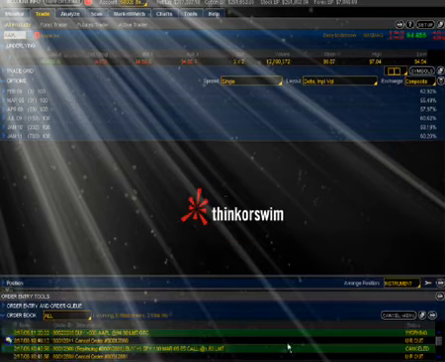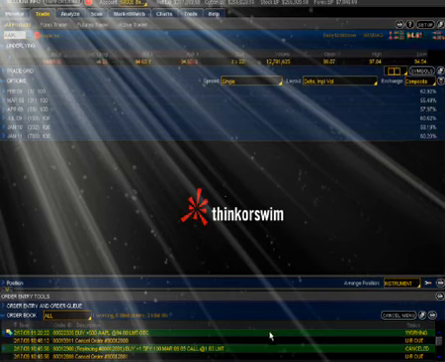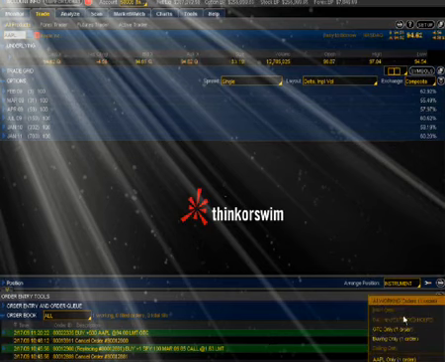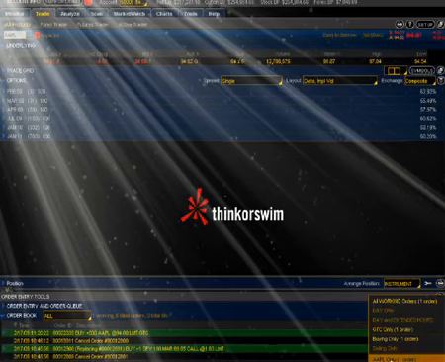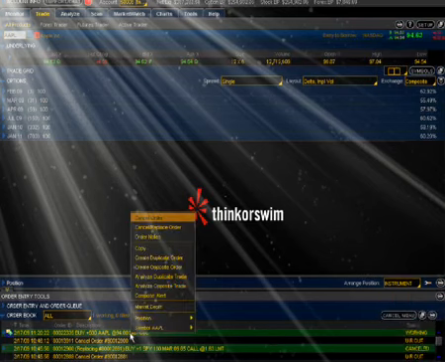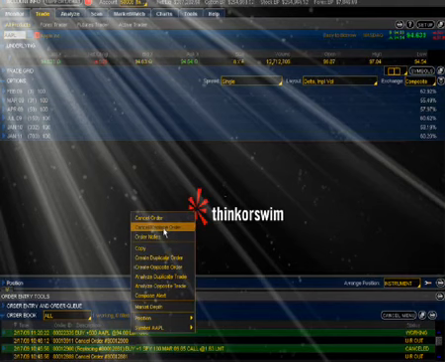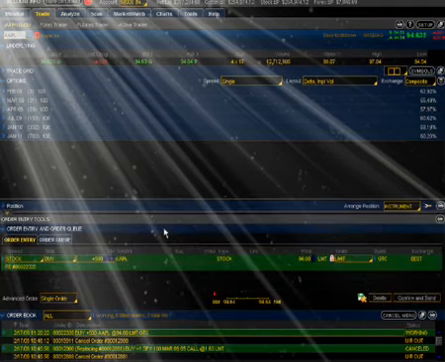And once the trade is now working, at any point while the trade is working, you have the ability to left click on the cancel menu. You can cancel all working trades, cancel the good till canceled orders, the buy only, or specifically you can cancel orders by their unique underlying. You can also come over to the order itself and right click on the order. If you right click on the order, that allows you to cancel the order or cancel and replace the order.